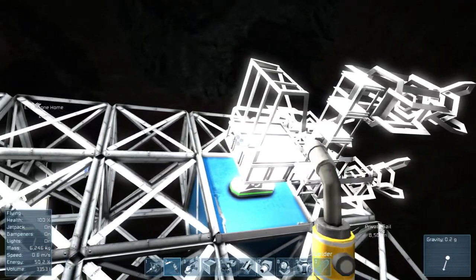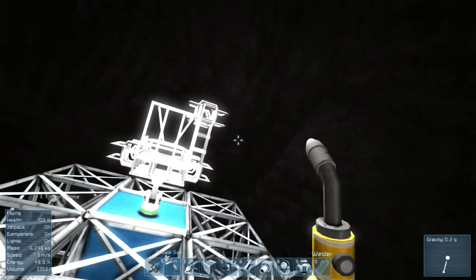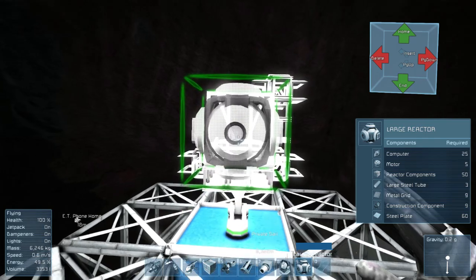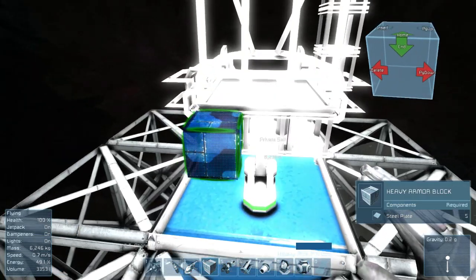I'll need to figure out how we're going to do the thrusters first. And the reactor. The reactor is kind of large. So it's what, 4x4 or 3x3? I'm not sure. Let's find out.